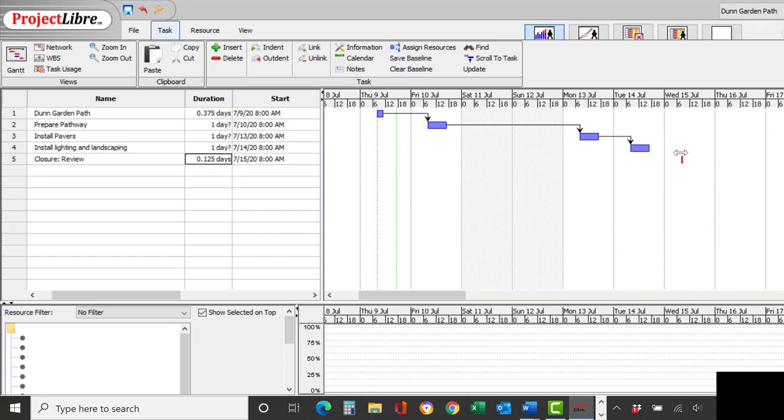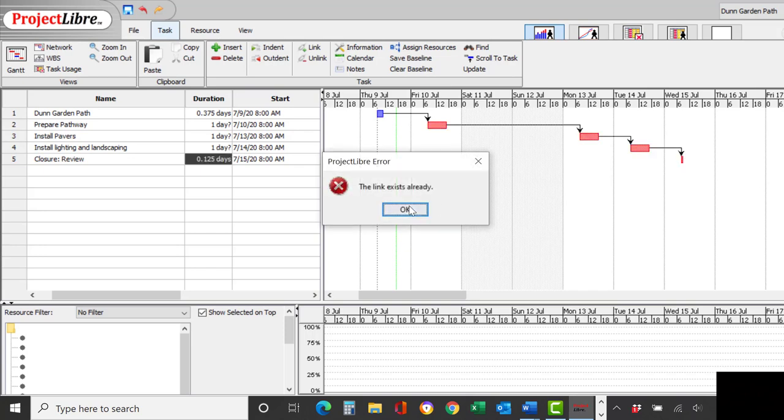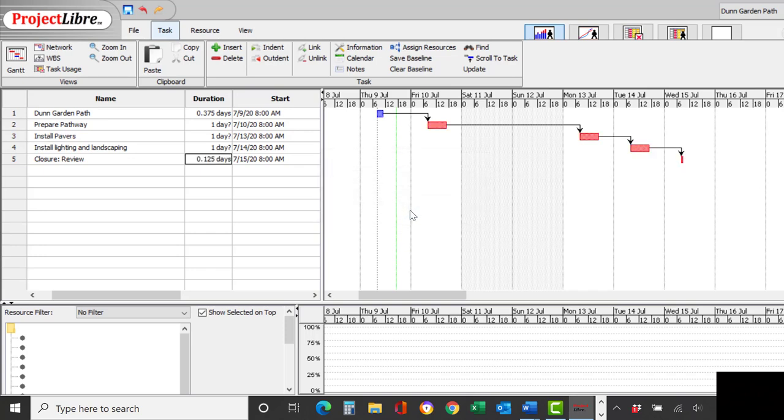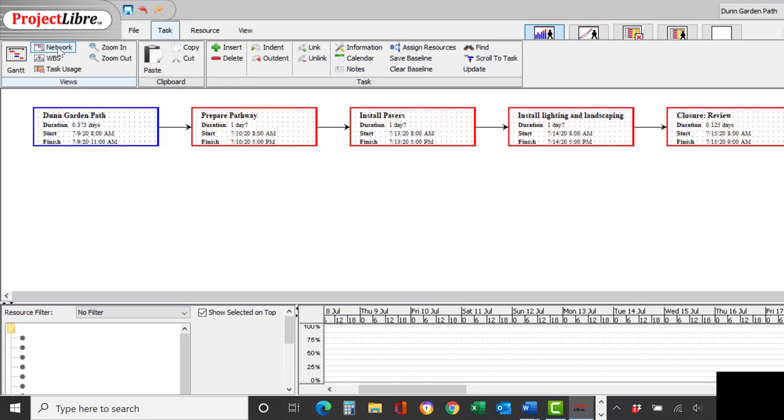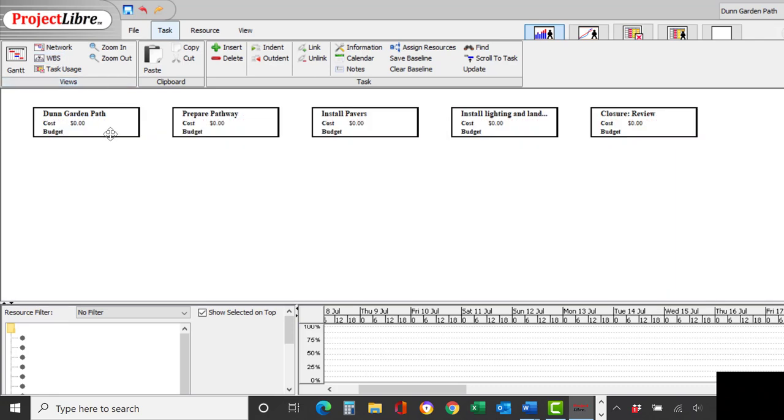These are the dependencies. So one task has to be finished before another one appears. And so you can see how each step has to be finished for the next step to begin. Let's take a look at a couple of the things here. It gives you a network view of the project, and then WBS, remember, is the work breakdown structure. I haven't input all the costs and budgets, but this is where you would see everything.